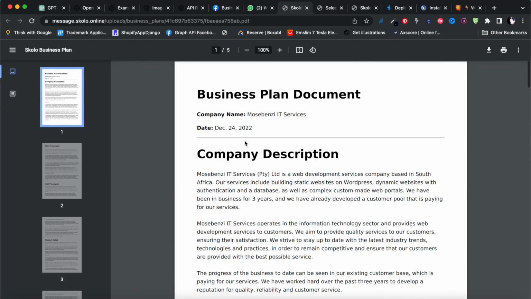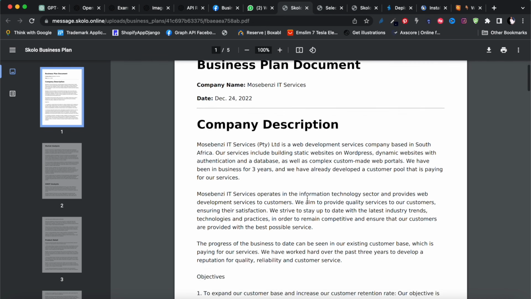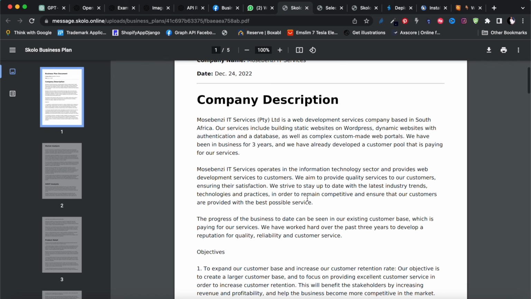which I was just opening here and showing you the business plan. I just want to show you this beautiful, this is the IT services. I want to download this document and use it as a business plan. It's amazing. Like, imagine if you could provide this service to people. Don't you think people will pay for it?